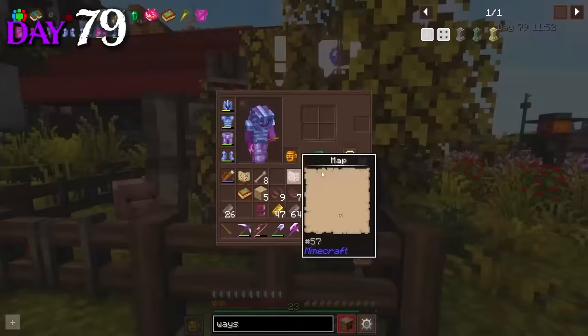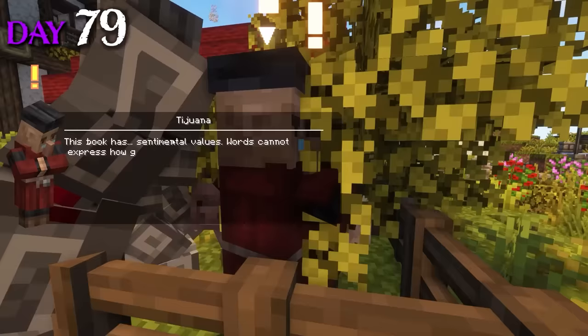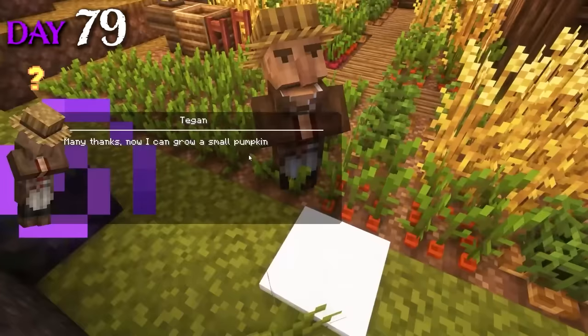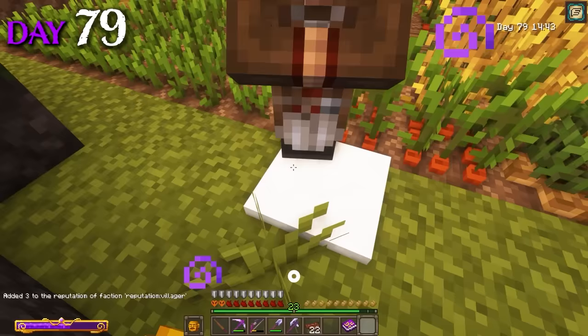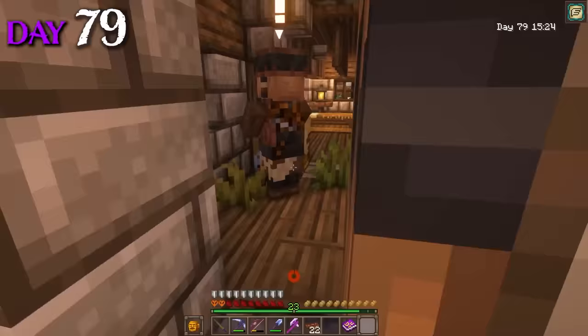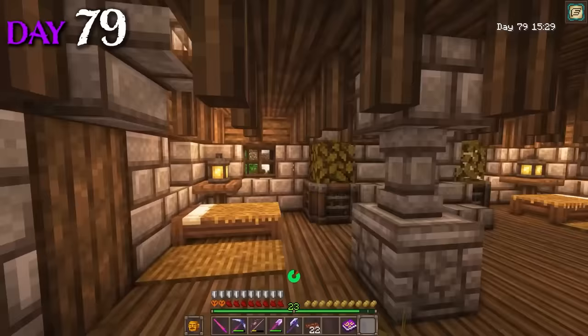I also returned to Juana her book, in return for which I got a cookie and a source gem. Yeah, the rewards weren't that great. I also gave pumpkin seeds to Tegan, who was excited about starting his new pumpkin farm, so that was nice. But after that, I ended up running into a familiar face. Oh, hello. You don't want to give me a quest? Okay.